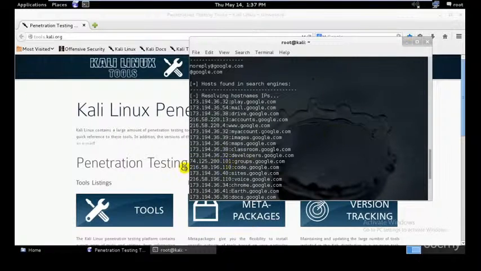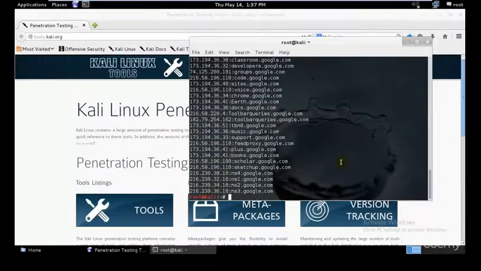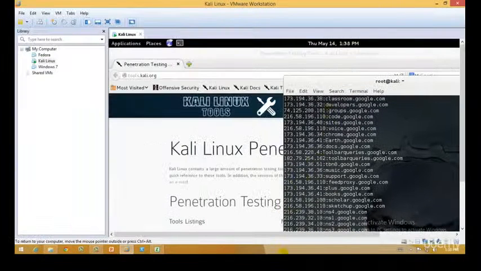You even have the IP address from where these emails get sent, so you don't need to worry about the IP addresses. Just in case the mail that you received was a fake one, you can also easily trace it, since you will already be having the IP address. So that is it for this tutorial. In the next tutorial, I'll be starting with whois and the DNS mapping and stuff. So that's it for theHarvester.